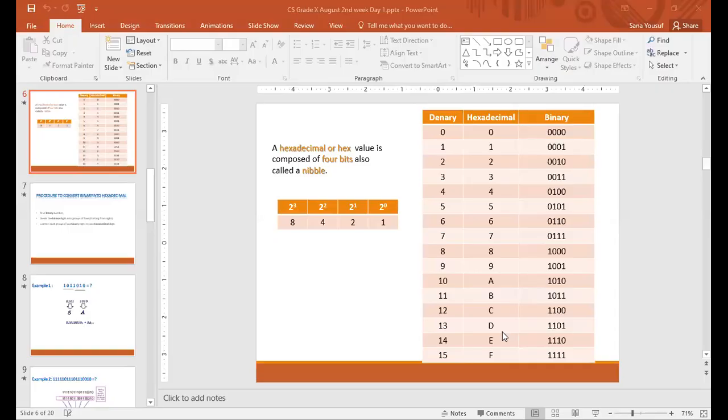Yes, miss. Okay, now I want to move on to the next thing that is dealing with hexadecimal. For that, I have opened another thing that is even in your book, on page number 7. If you open page number 7, then you can see the same thing as I am showing you right now, something similar to this one.